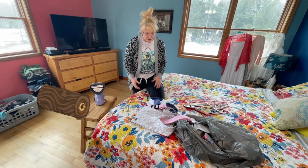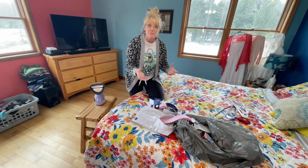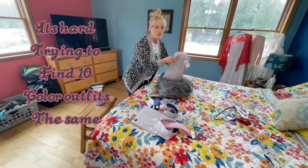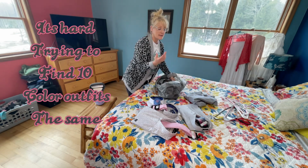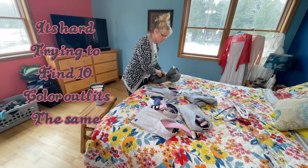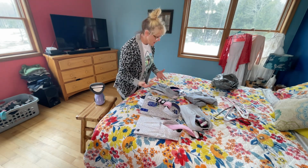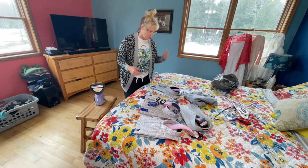I'm trying to video. So anyway, today is the day where I get everybody's clothes ironed and get them ready to go. So I'm just gonna pull them out and show you what I did. And it is kind of hard though when you have 8 kids, and I'm trying to find everybody matching clothes. So I went with the gray, the pinks, and so now I'm just gonna set them up. I'm gonna open them up, and then I'm gonna get steaming them to get all the wrinkles out so they're ready to go for the morning.